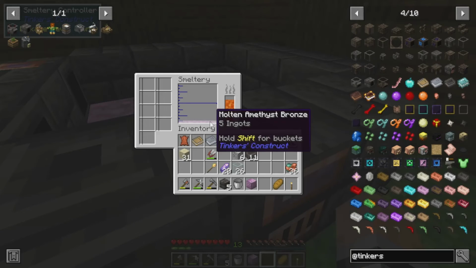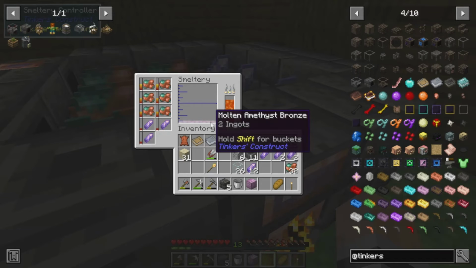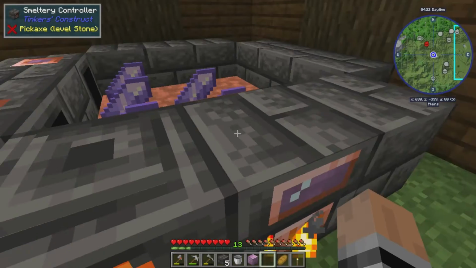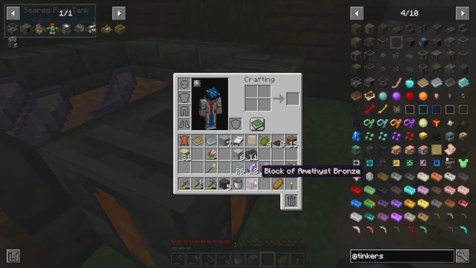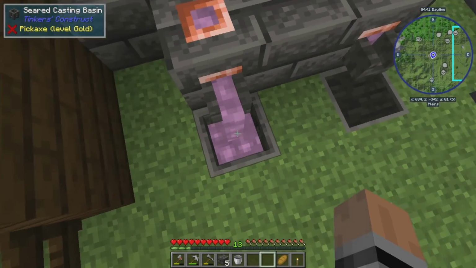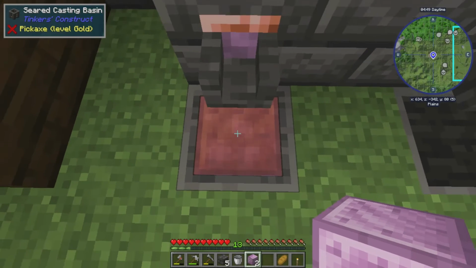Now, I believe, if I'm not mistaken, we're gonna need just a few more of these. It's two. This will be eight more. So we'll have one left over, which should be fine. We might want to make just a little bit extra for some tools. Yeah, I think that's what we'll do. And then I think that is the rest of this. So amethyst bronze we'll use once it goes.